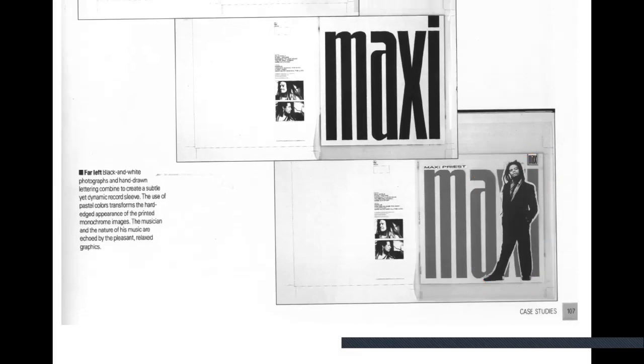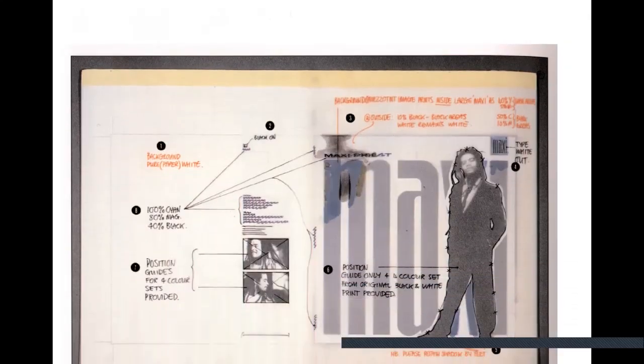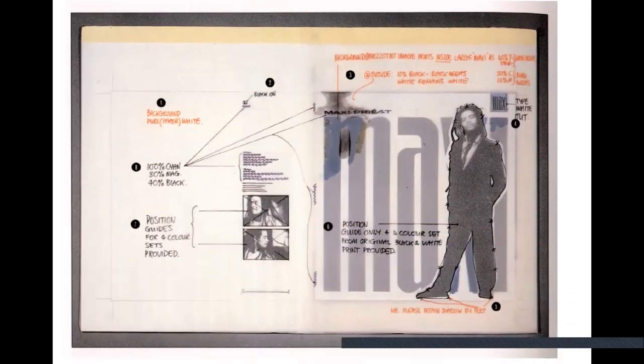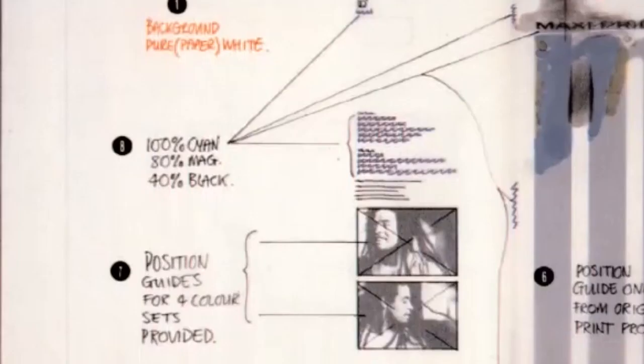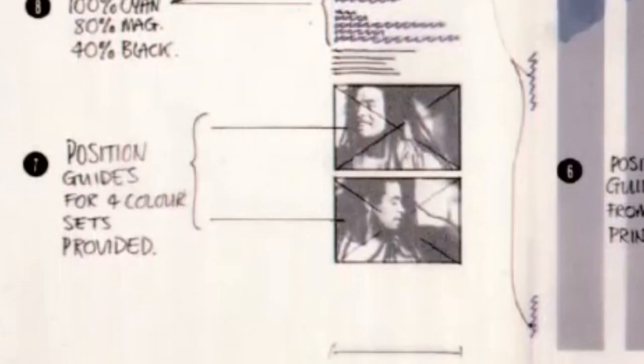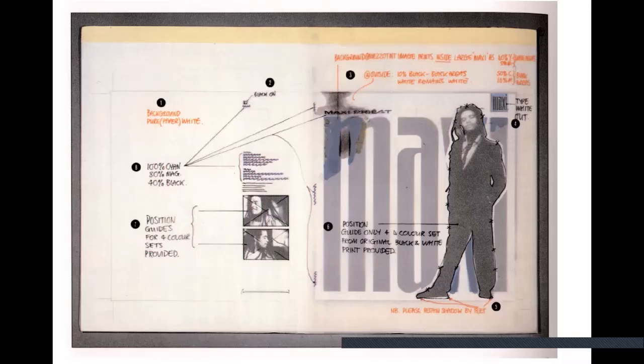Now, this is a complicated concept because different things have to happen with the way these different images are combined, and that's all done by the stripper. But the stripper has to be told how this is all going to work. So there's a tissue overlay that explains everything. This type here is 100% cyan, 80% magenta, 40% black. These are going to be 4-color process with the separations provided to the stripper. So here's a guide for where the separations are to be stripped or registered on different acetate sheets that are used to burn the negatives together on the printing plate.